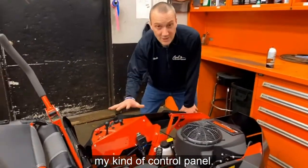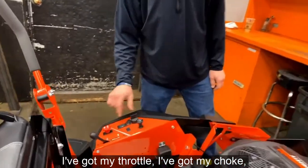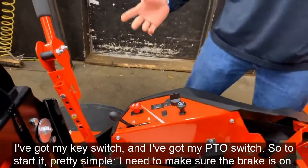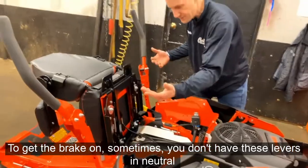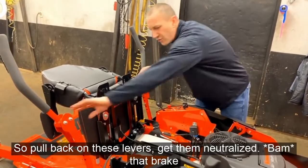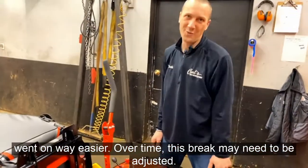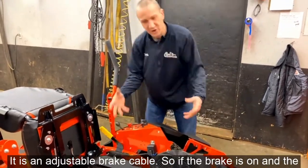Okay, here's my control panel, right? I've got my throttle, I've got my choke, got my key switch, and I've got my PTO switch. So to start it, pretty simple, I need to make sure the brake is on. And to get the brake on, sometimes you don't have these levers in neutral, and it's hard. So pull back on these levers, get them neutralized. Bam, that brake went on way easier. Over time, this brake may need to be adjusted. It is an adjustable brake cable.